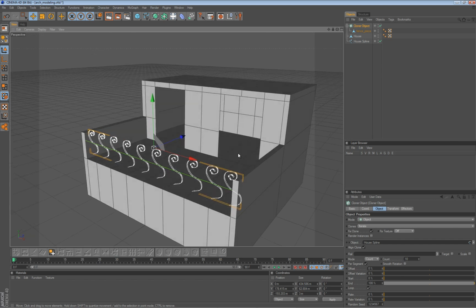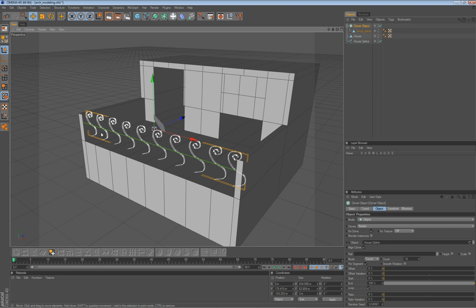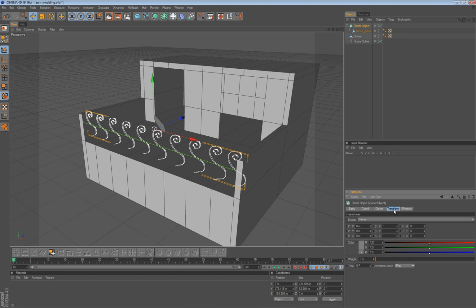So this looks nice as for cloning, but the clones are oriented the wrong way. To solve issues like this, you have this transform tab in the Cloner object, and you can simply set various attributes of your clones.